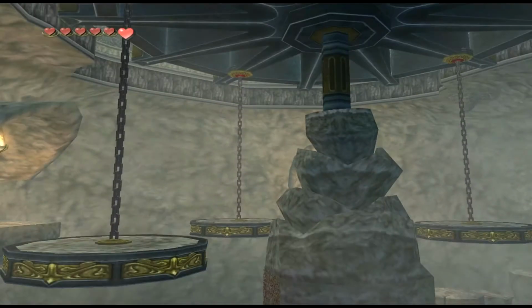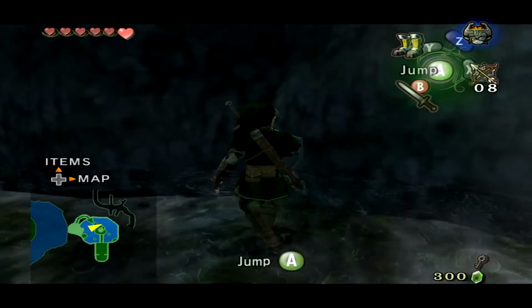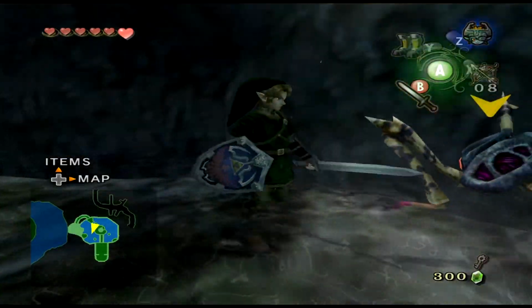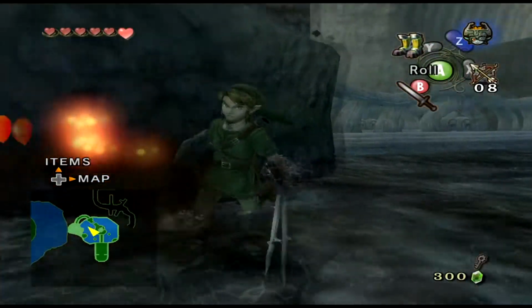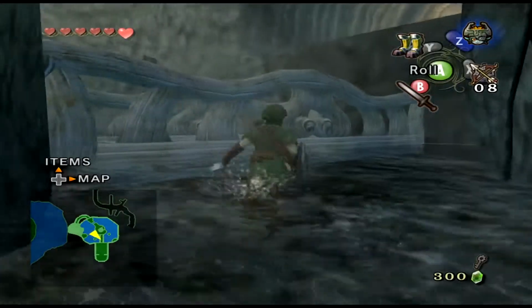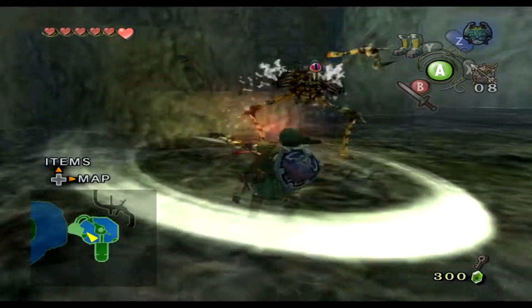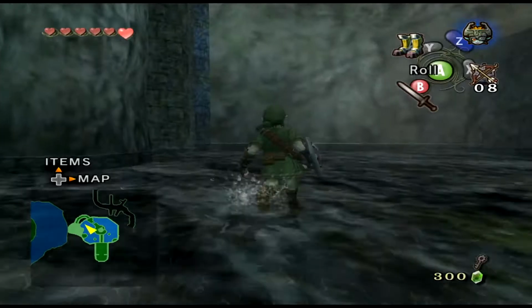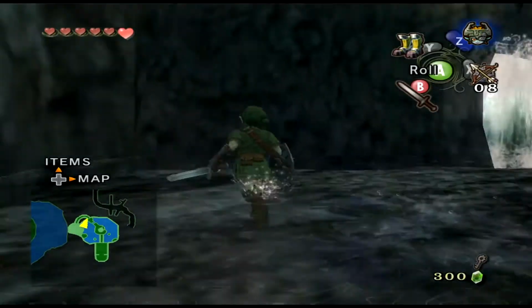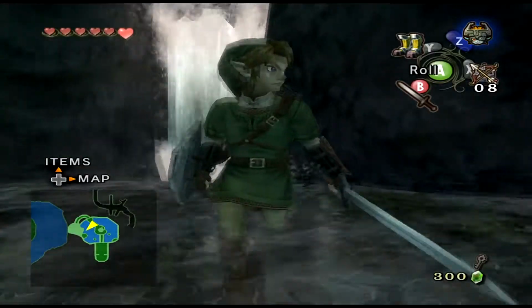Fuck you guys for saying there's no hook shot in this game. There is no hook shot. Just because it's named the claw shot for some reason. Just because you were technically wrong does not mean that we are at fault. Come on, man. Come on. You seem fuck up. I was not lying to you. I was telling the complete truth. Fuck you guys.